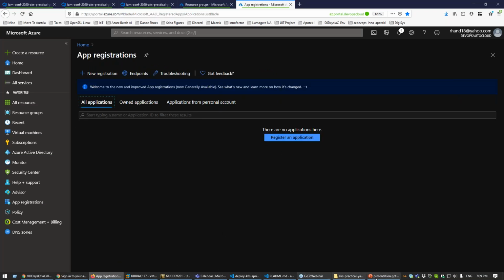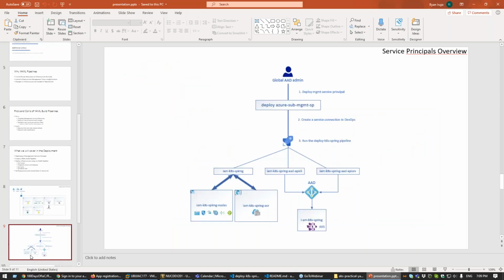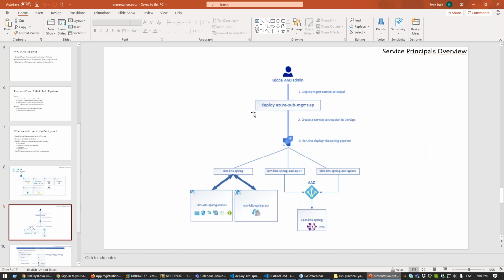By using a management service principal for this type of access instead of a user account, we are able to ensure that the service principal acts as a service account and has limited rights to our environment. If we were to use a regular user account, there is potential for someone to maliciously take over that user account or for loss of access in a situation where someone would leave the company, for example.